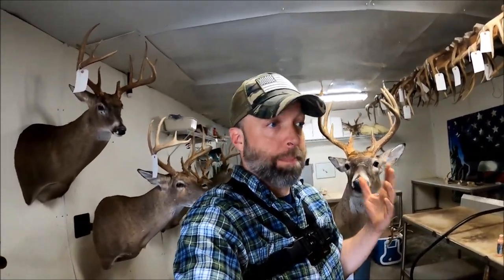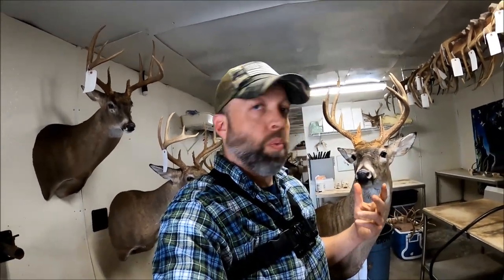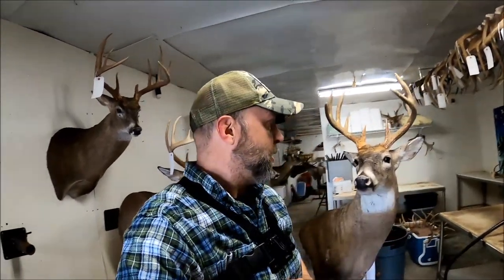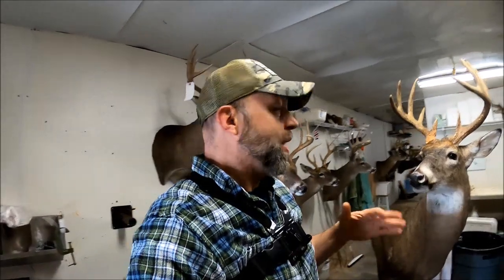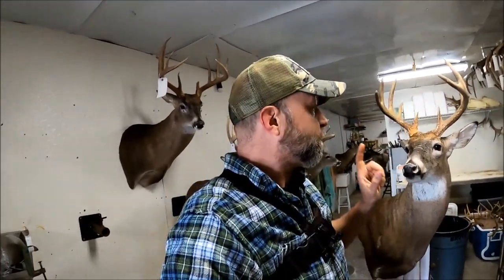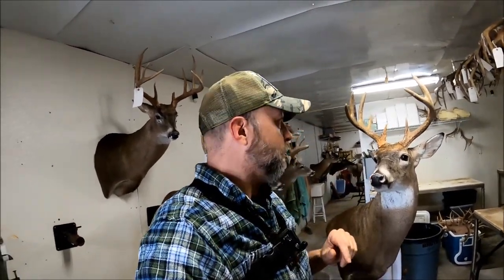When you look at ten different live deer pictures you may find one where you think, 'I want my mounts to look like that,' and you just keep mixing your color schedule until you figure out how to make your deer look like that. Then it becomes your brand. The number one thing that sets taxidermists apart is their brand of mount. You can take ten different taxidermists that do fantastic work and still pick out which taxidermist mounted a deer based on the look. Today you're going to see my brand — these are the only colors I use.